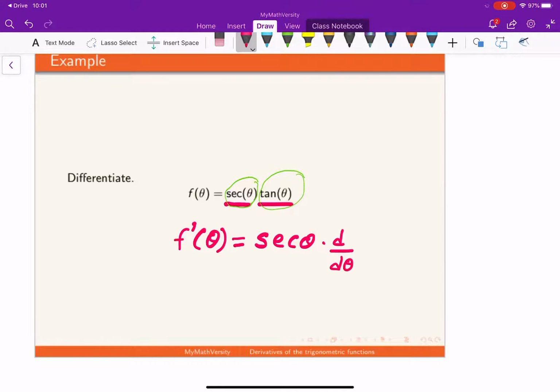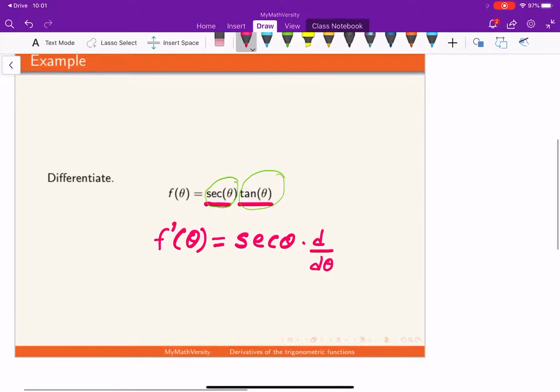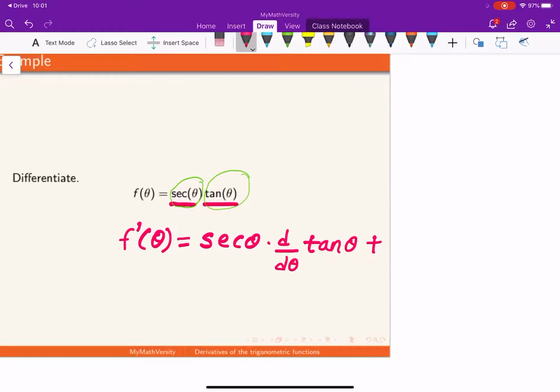If you don't like first and second, whatever is the next function, you can use that, but leave one function as it is, multiply by the derivative of the other function. So let's say here tangent theta, okay? But that's not the only case, right? We need to add another expression. We need to write down the derivative of the function which we have not differentiated earlier, which is here secant theta, right? Earlier we differentiated tangent theta, we have not differentiated secant theta, so write that down, multiply by the second function as it is.